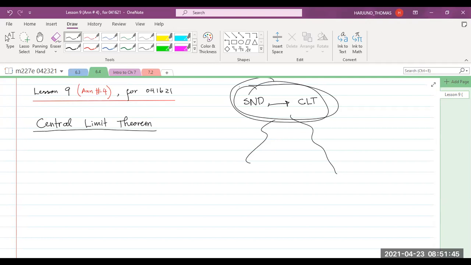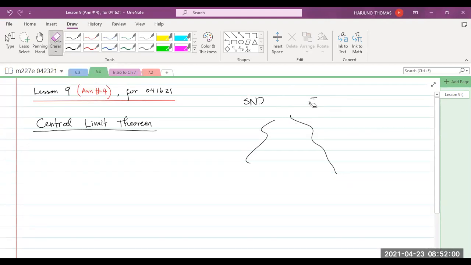Okay, but with the invention of the central limit theorem, which starts from the normal distribution, all of a sudden statistics becomes a topic that is very, very big and very useful. Now, what is the central limit theorem? It consists of two parts, but the first part is the crucial one. The second part basically mimics the first one.